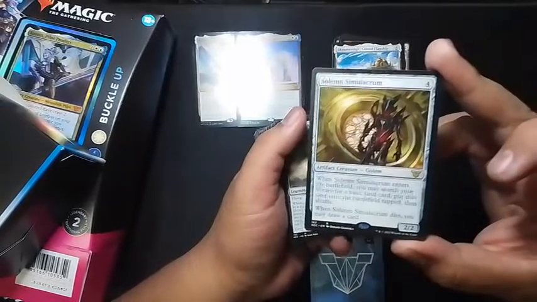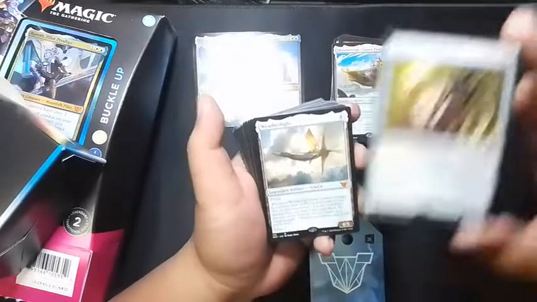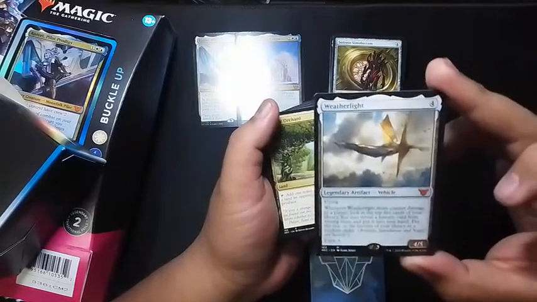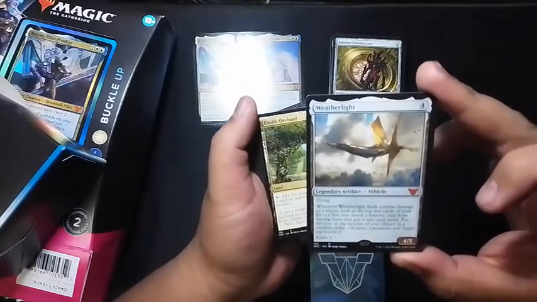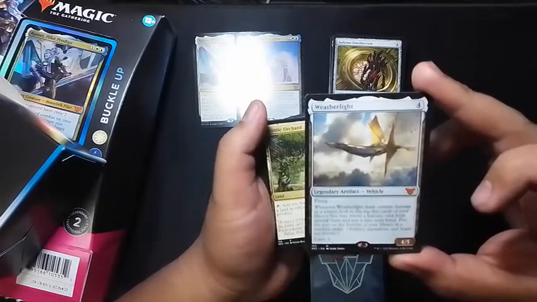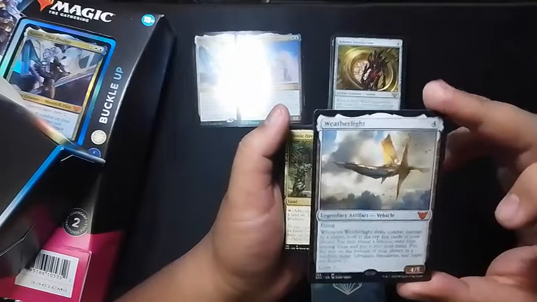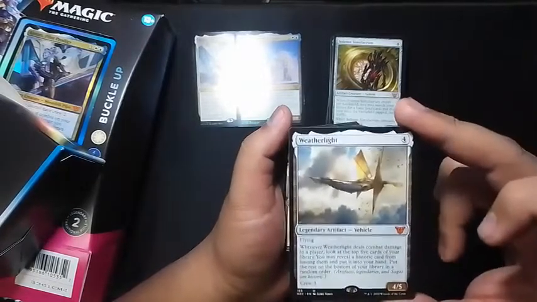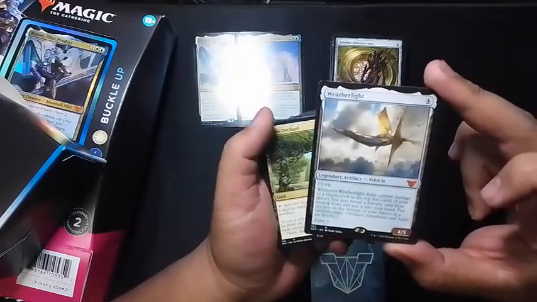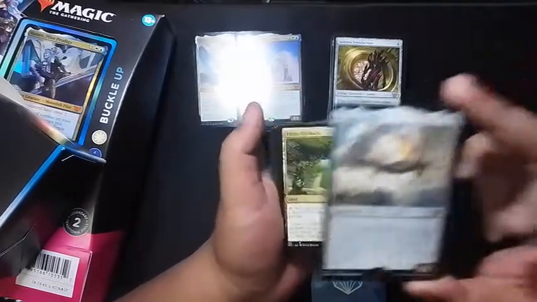Simulacrum. Basic land tutor. When it dies, draw a card. Card value. Weatherlight. Whenever Weatherlight deals combat damage to a player, look at the top five cards of your library. You may reveal a historic card from among them and put it into your hand. Put the rest on the bottom of your library in a random order. Weatherlight, it's the one in the art of Vindicate. If you remember, the art of Vindicate. And then, I don't know, is that Gerrard Capashen's ship? I may be mistaken. Comment down below if it is.